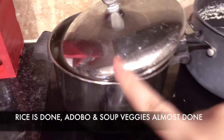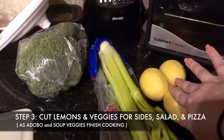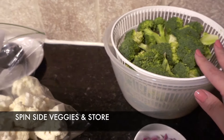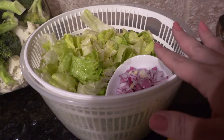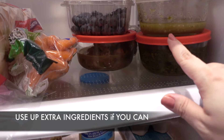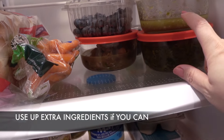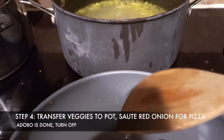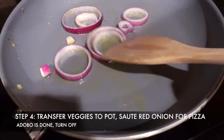While waiting for the veggies and adobo to finish, I'm chopping the cauliflower, lemons for the soup, and broccoli. I like to chop the lettuce last so I can use our salad spinner to spin the vegetable side dishes for the week, keeping the lettuce for the taco salad in the spinner along with the red onion topping. To avoid waste, I noticed some leftover salsa from a few days ago to use with the taco salads, and some leftover spinach from last week to add into the chicken lemon rice soup.